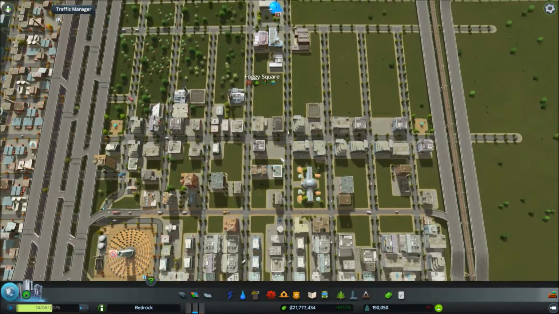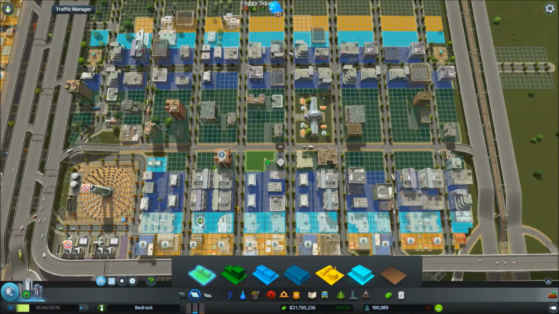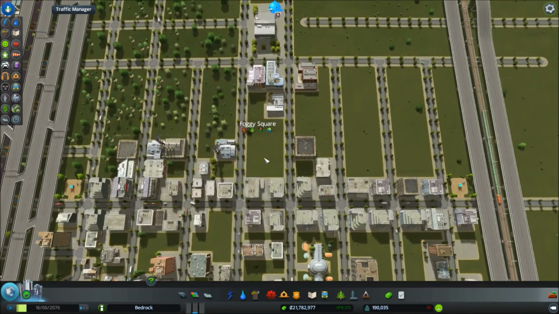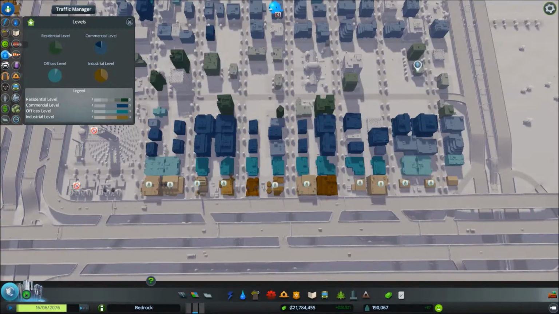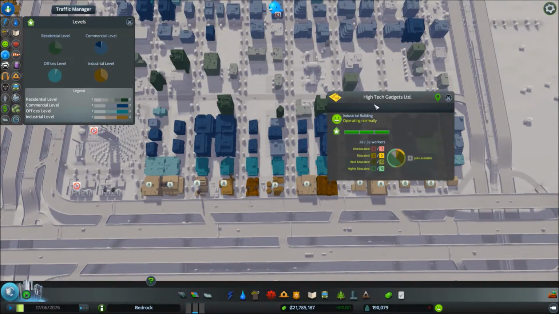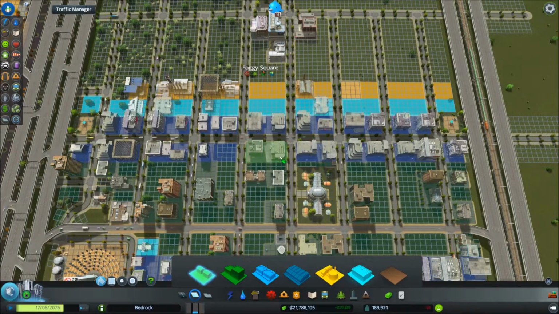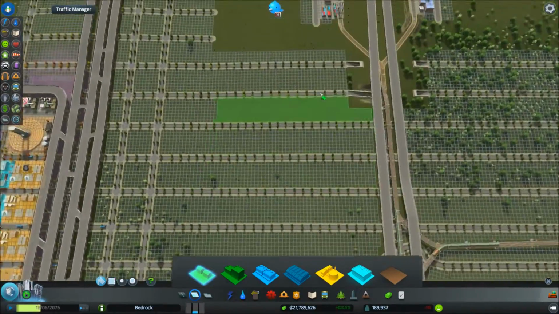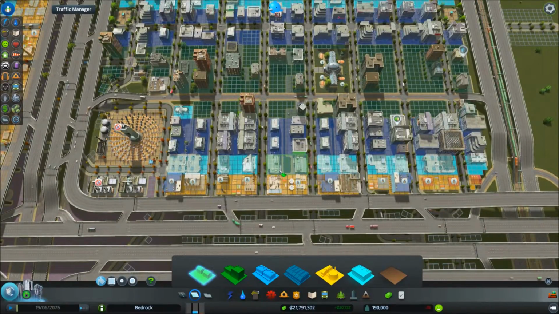So now that this area is finally getting expanded and even residents are moving in, population is at around 190,000. Unemployment 3%, plenty of open jobs, seniors at 26%, so the death rate is a bit higher than the birth rate. As I said, I won't be turning on that cargo train station until I reach it, although you can see that I'm already getting level 3 industry, so that should not be problematic at all to upgrade it very quickly even without it. But it will upgrade better with it, so as soon as I can get there I will turn it on.